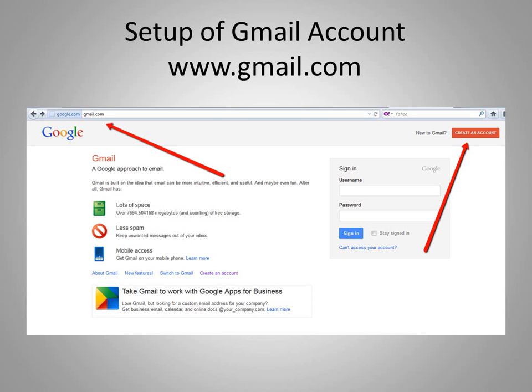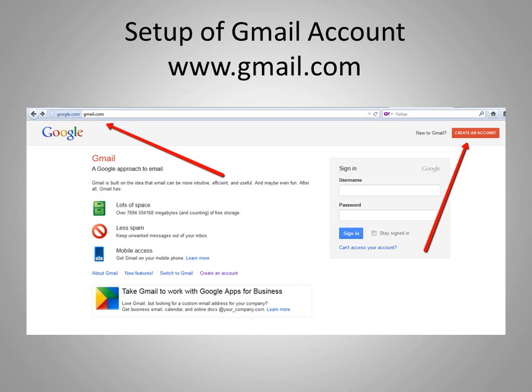And again, it's free to have a Google account, and we're not going to talk about ways to make money with paid Google traffic, but we're going to use things like Blogger and some other sources to help us generate the traffic. So you will need a Google account anyway, so you may as well set one up now and just get a Gmail account so you can have everything in one spot.